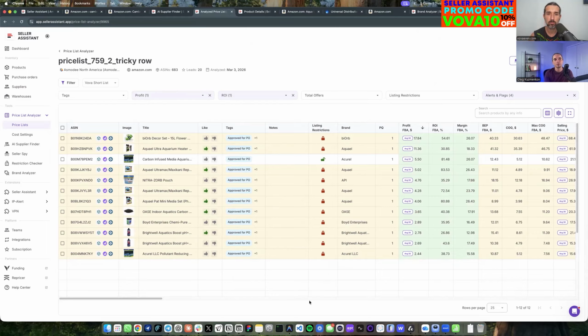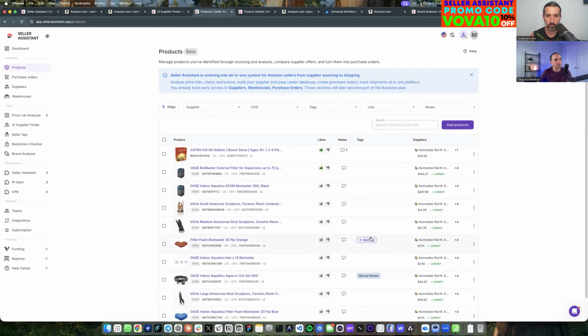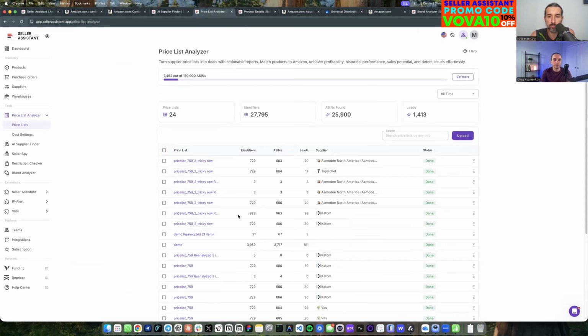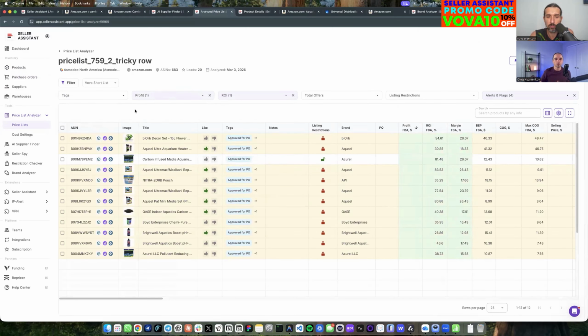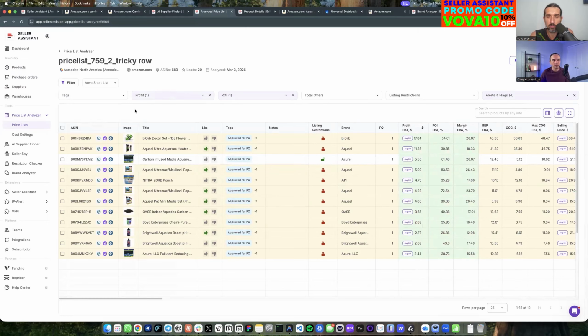I know people build some automation on top of Google Sheets, for example, but if you have a product stored in a database, you'll be able to send them to analysis right from here and get new products. Like, for example, you're going to order products from a specific supplier, right?